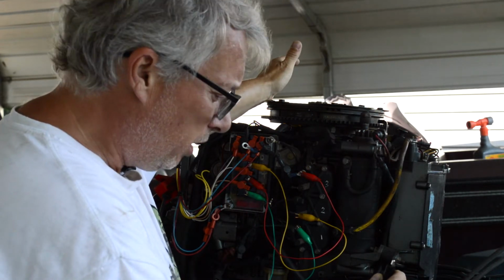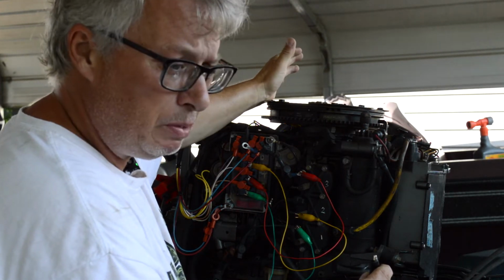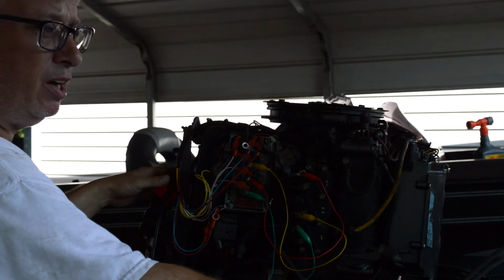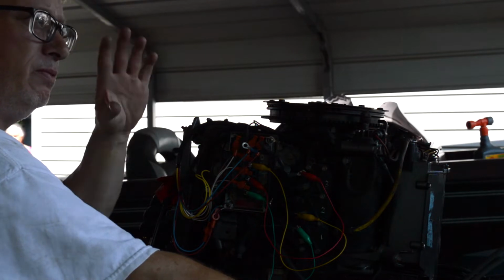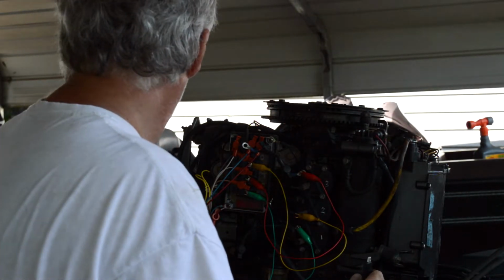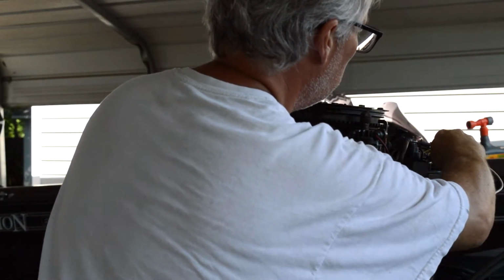So we got spark, we got good spark, but I'm at the point now where I want to time the motor, initial timing before we even hook up the gas. So I got the spark plugs out, I got a spark checker, and then I've got my timing light and number one cylinder. Got an ignition switch here hooked up to the battery, and so anyway, just trying to figure out why we don't have spark where we're supposed to have spark.